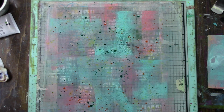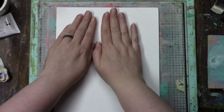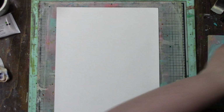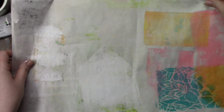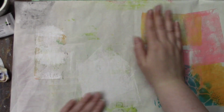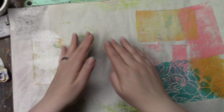And then I just have some Recollections cardstock. And I'm laying that down right away. I'm just taking this scrap paper, just so I don't get any of the Brusho on my hands, because it does stain.